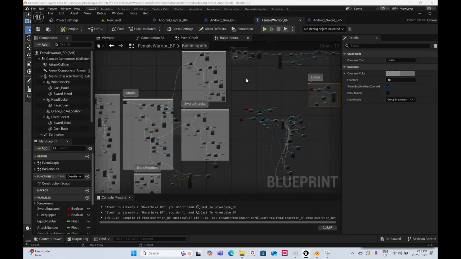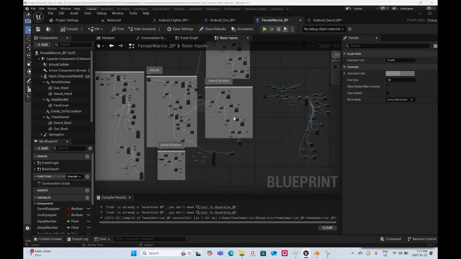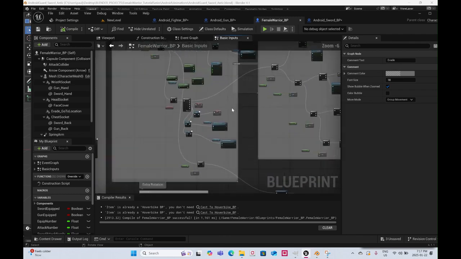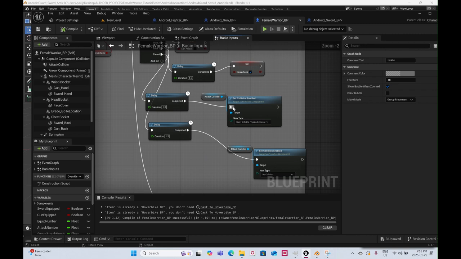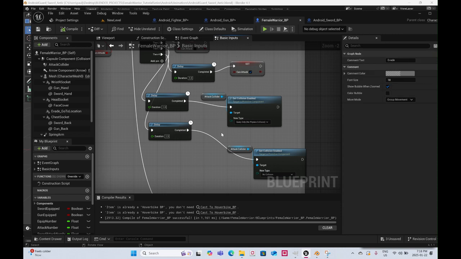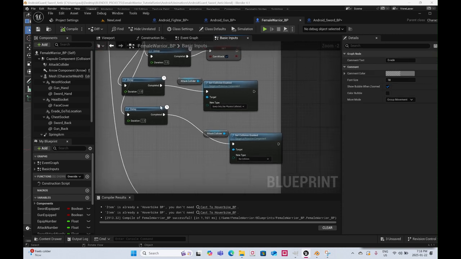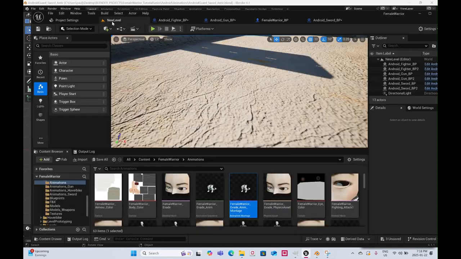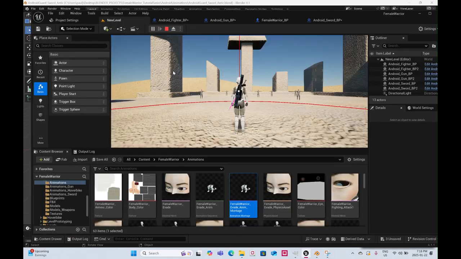I just need to double check where it gets toggled. So the attack collider, which is this box here, is this node. Okay, so whenever the player attacks, it's on for half a second and then turned off. Okay, so hopefully this works.